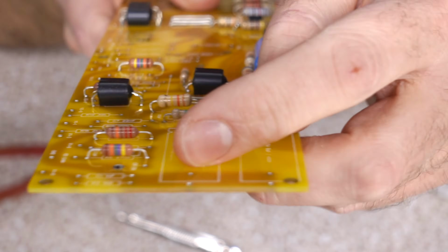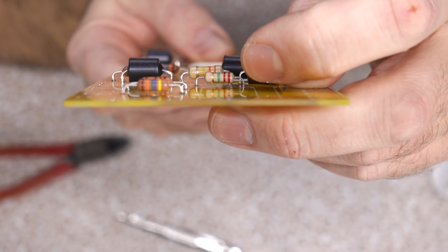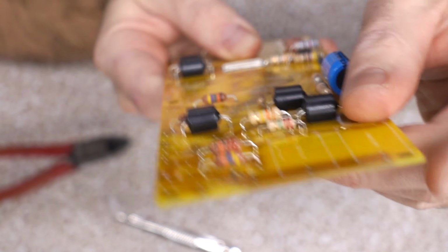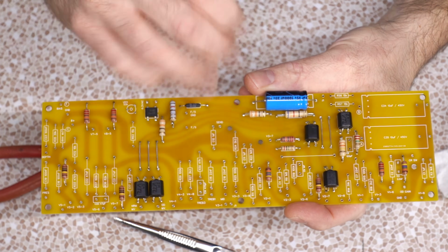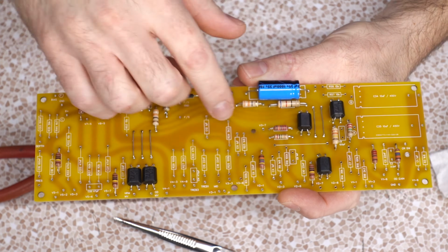Once again, I don't put the resistors tight to the board. They're all just a little bit floating. I do that for two reasons. One, this is a guitar amp. It's gonna get hot in here. Even just radiation coming off the tubes, even though they're above, we want room for expansion and contraction.